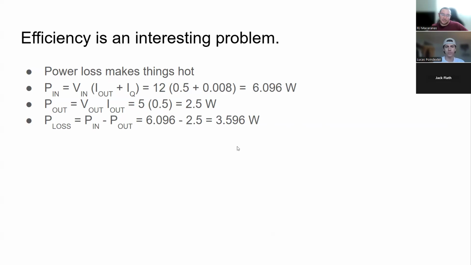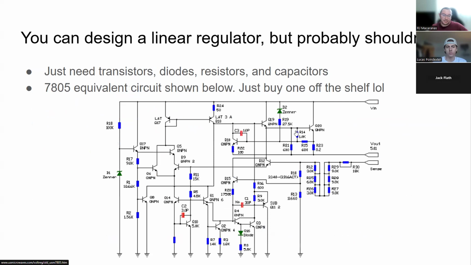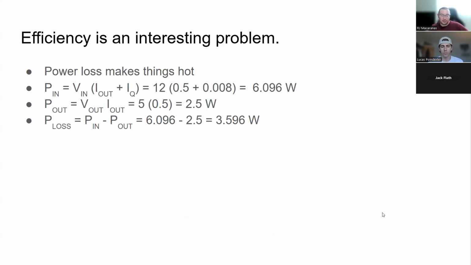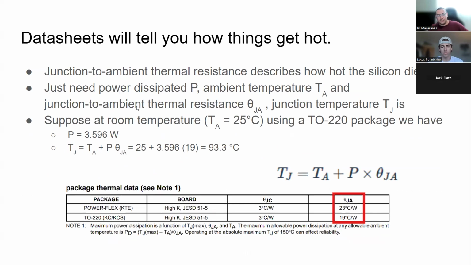What's even worse is that when we have this power loss, it needs to go somewhere. What's actually happening is it's burning up through these components. These components inside of the regulator have some amount of resistance, and when we have current flowing through that resistance, P equals I times V, or I squared R, we have what's called conduction loss. The 7805 chip can only get so hot before it actually breaks down, and data sheets will tell you how these things get hot.